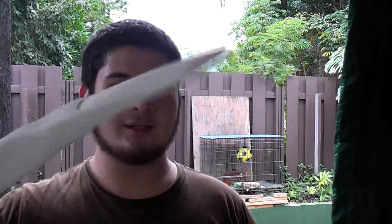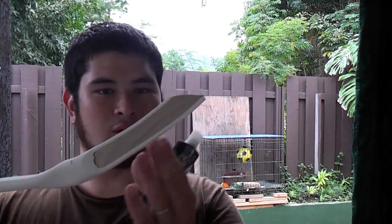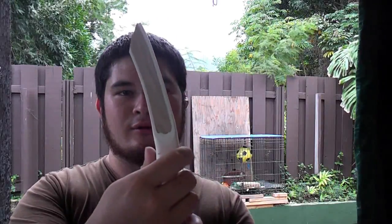Here we go. This is what the Sia is ultimately going to look like. We just need to go ahead and glue it. I'm going to be using silicone because it'll bond the plastic to the wood. It's not a very strong bond, but that bond will not be under any stress — it should be under very little stress. The main point of stress will be right here, and this will keep the Sia in place.